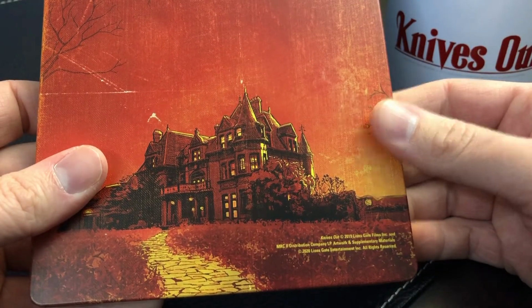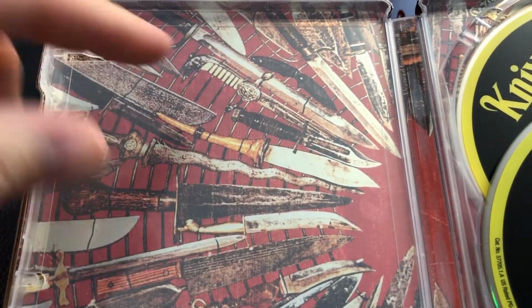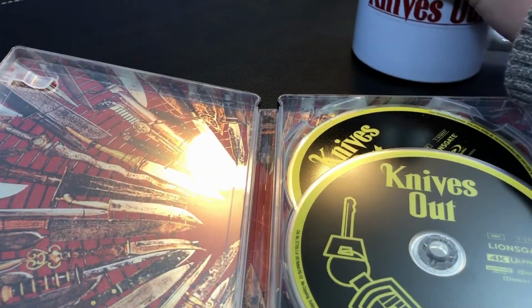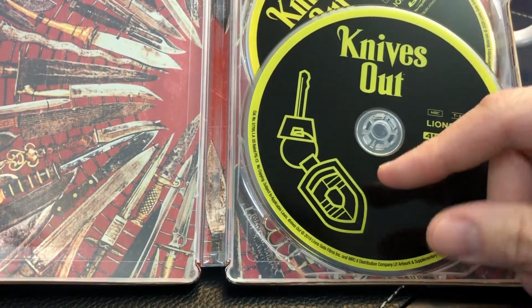You open up this wonderful whodunit novel, and inside is just this nice graphic of the knife wheel or the knife donut. You got two discs. They're the nice black and yellow. And the 4K disc has, I think, Ransom's car keys.